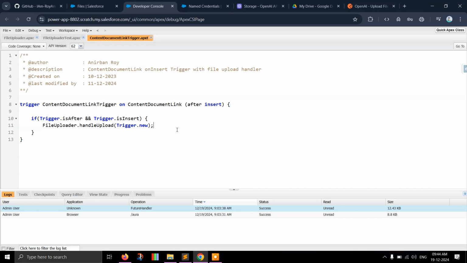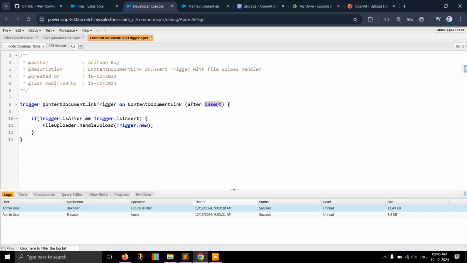If I upload a file through Salesforce, it creates a link with my user ID. If I upload it from a record, it actually creates two different links. You have to note that. One, it creates a content document link for the user ID, and second, it creates a content document link for that related object record. It can be a lead, an account, a custom object, anything.